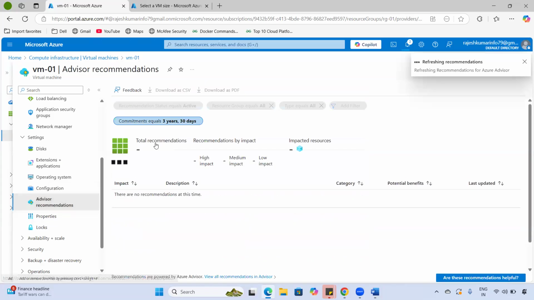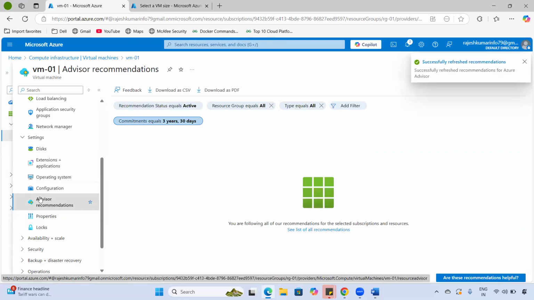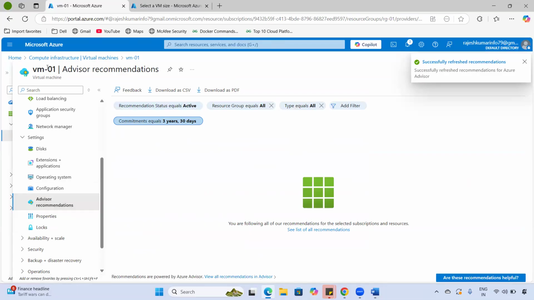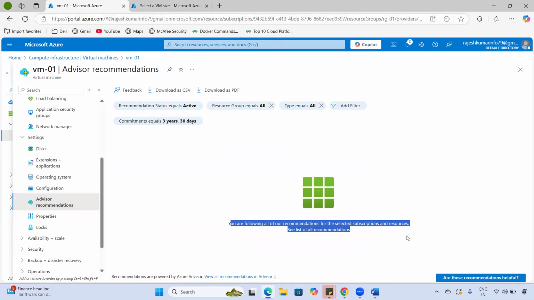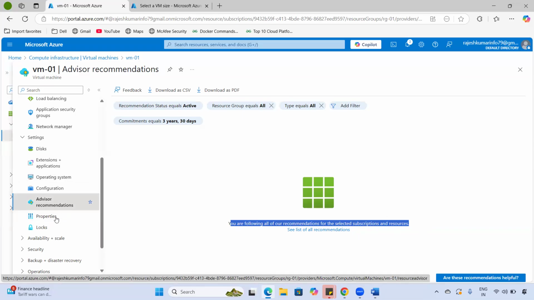There is an option in Azure which is called advisor recommendation. So this is one of the options which is going to scan your resource and it will give you the recommendation if something is lacking in terms of security, in terms of compliance, in terms of auditing. So it will give you that recommendation and it will also give you the recommendation to fix it. So this is also a very good practice here, जिससे कि बहुत सारी चीज़ों को हम कंप्लायंस मैनेज कर सकते हैं, सिक्योरिटी मैनेज कर सकते हैं. Right now there is no recommendation for my VM but it comes with every resource. सो इसके बारे में बाद में डिस्कशन करेंगे.